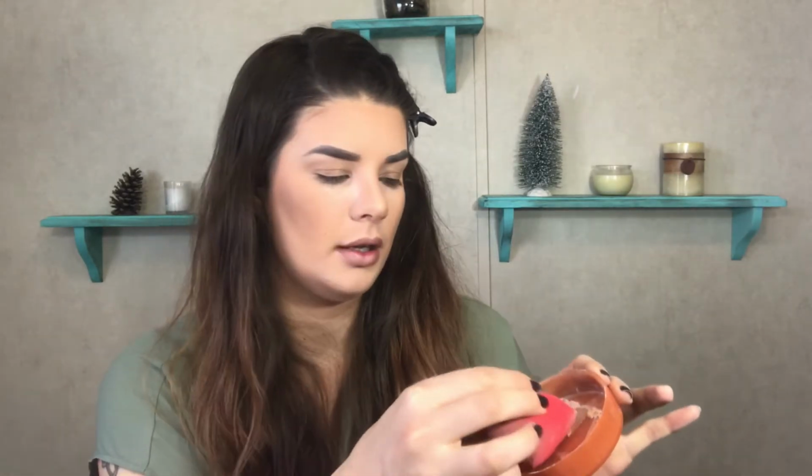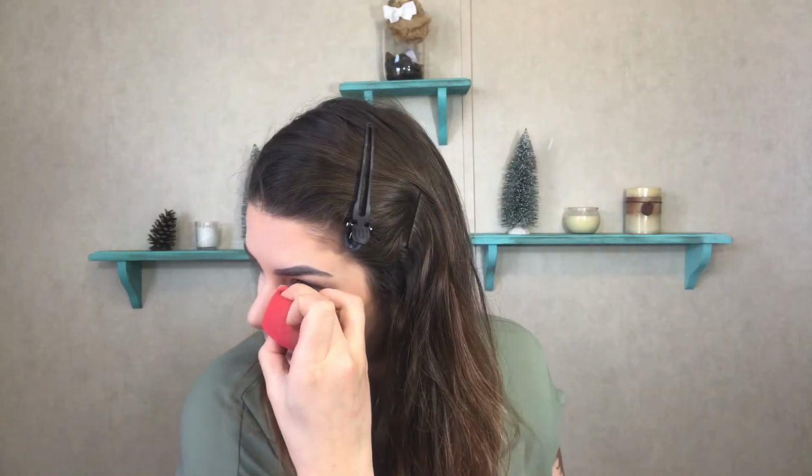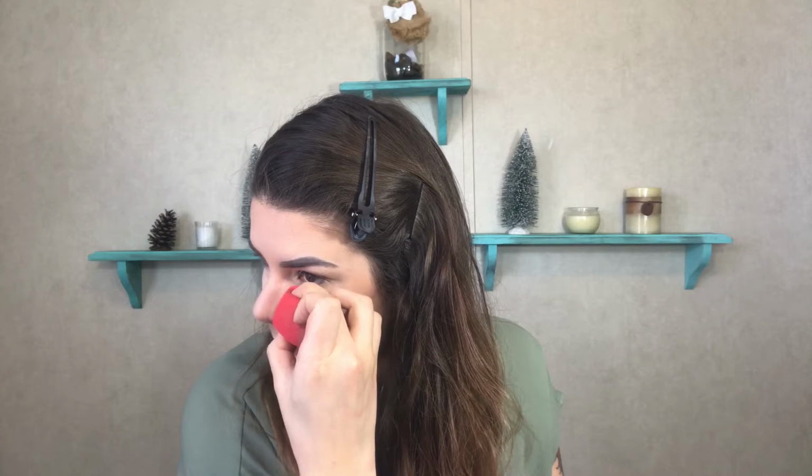So now we're going to go back into our powder, back into this little Morphe sponge, and we're going to do the same thing we did before. You're going to go up to get the tip of it, and then you're kind of stamp it just right here on that edge. And then you're going to go right underneath that line and bring it down. And do the same thing on this side. And this is really going to define that line and help when you're contouring your nose. Contouring, you really want everything to look super chiseled.